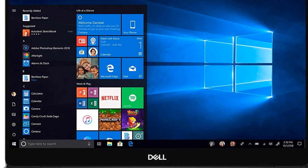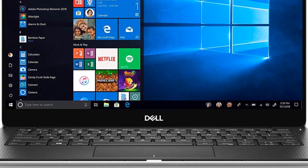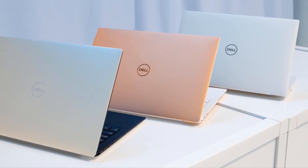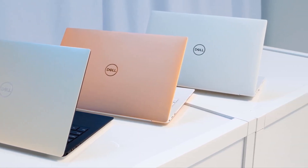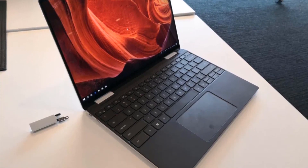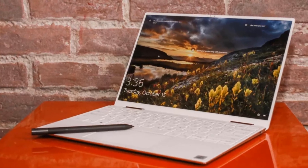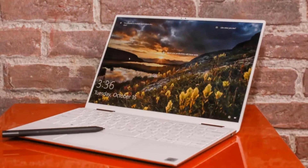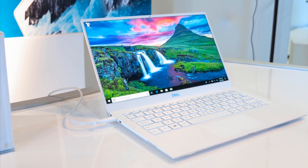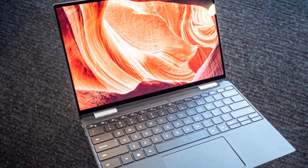There is also integrated Intel UHD graphics, which is capable enough for basic graphic-intensive tasks and can also be used for connecting an external 4K monitor. Although it isn't the best graphics you'll get on a laptop, it's more than enough for most DJs. Though the Dell XPS 13 7390 is a 4K touch laptop, thanks to its modern design, it just weighs 2.93 pounds and offers an amazing battery life of 8 hours on a single charge. Overall, this is a great laptop for DJs who want a touchscreen with a higher resolution panel and great visibility.